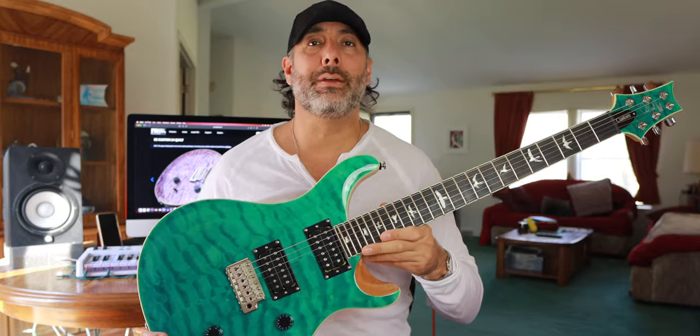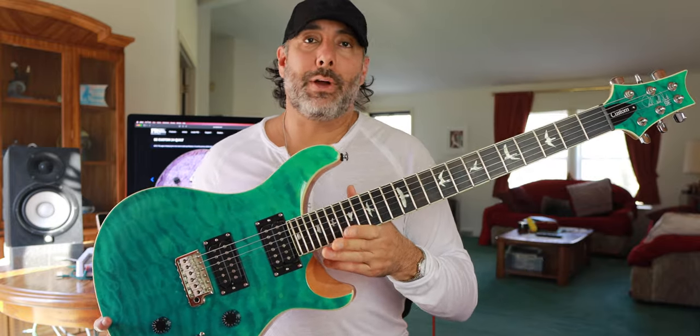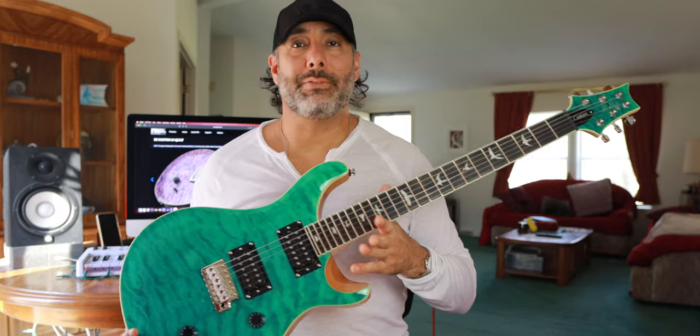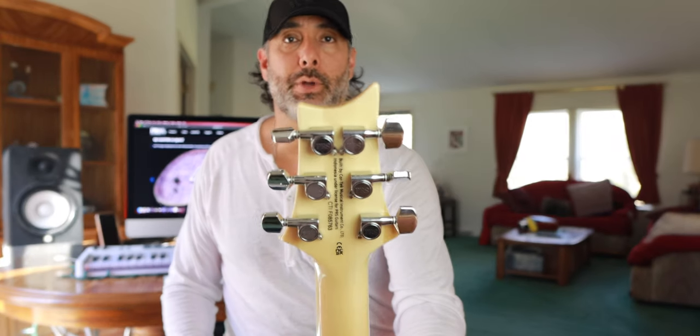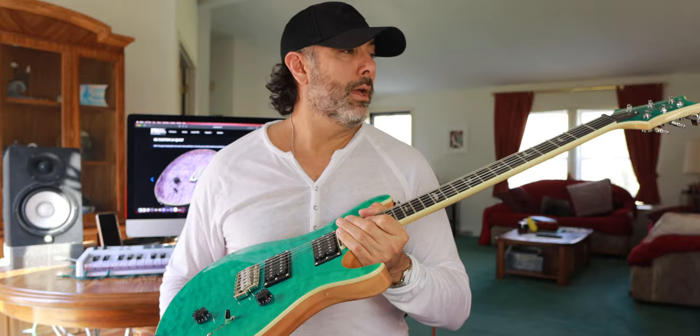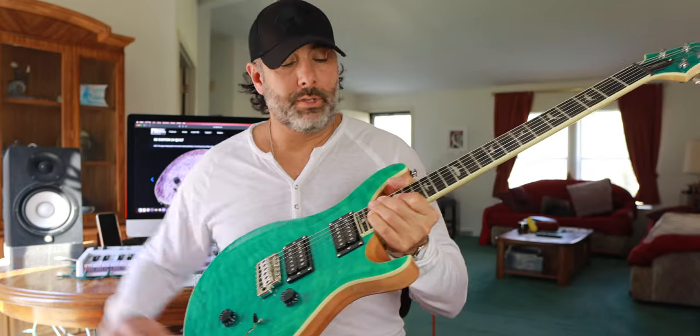Things though that I really don't get along with too well, like the nickel silver frets, I just want to see stainless steel frets on every guitar. That's just me. Locking tuners would be nice. It's a simple upgrade for another 80 to 100 bucks to get a nice set of Gotoh or some other brand of locking tuners to swap those out if you want to. It's not a huge deal, but it just makes string changes so much faster. I would probably go with a Graph Tech nut as well. Again, it's not necessary. 15 to 20 bucks, swap that out, done.